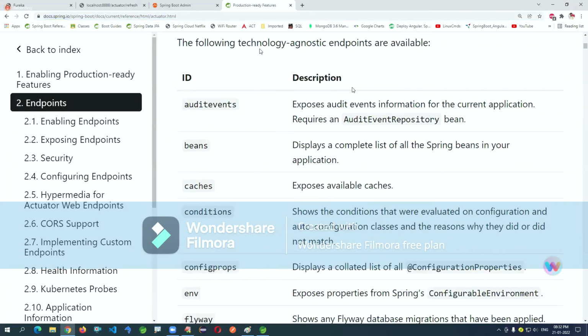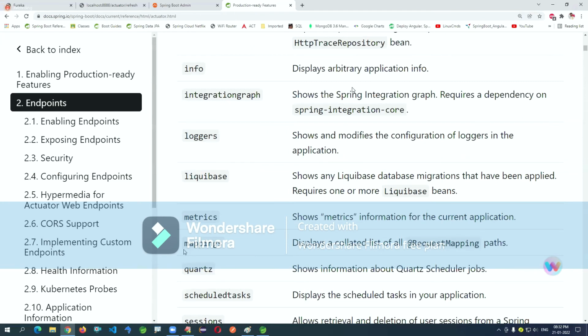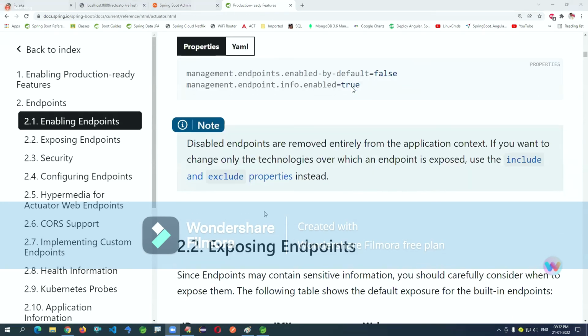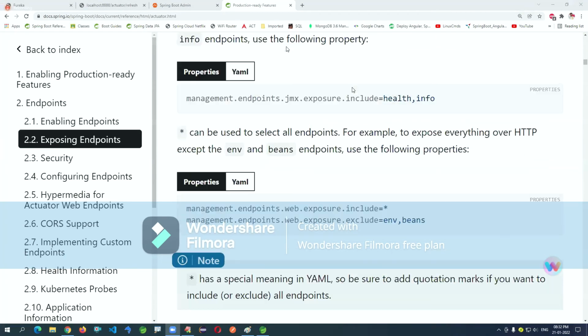Means ready-made services, sir. In simple terms, these are ready-made services. Here beans, cache, condition, env, health, info, metrics, scheduled tasks, heap dump, thread dump, all are ready-made services. How to enable, how to expose, all are available here. You can enter all these URLs like this.